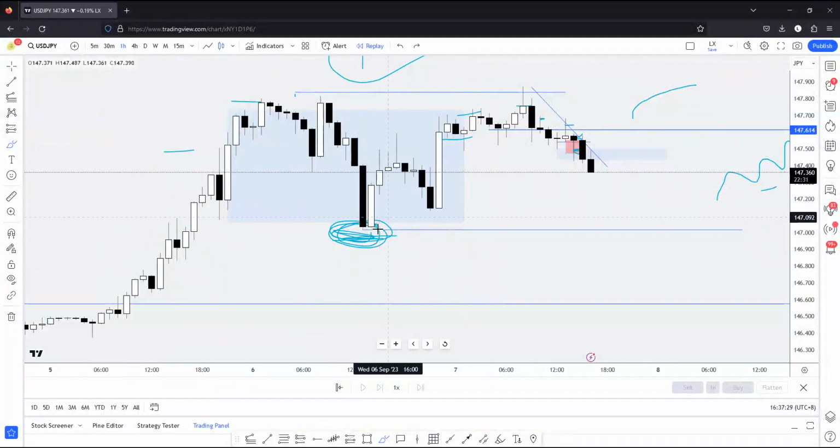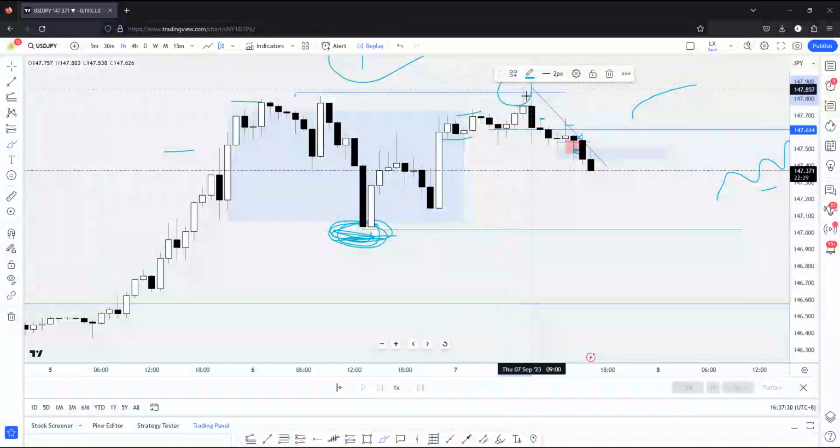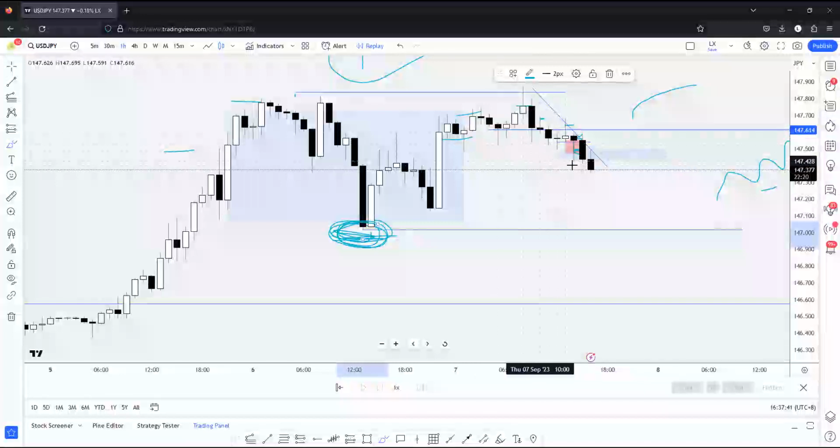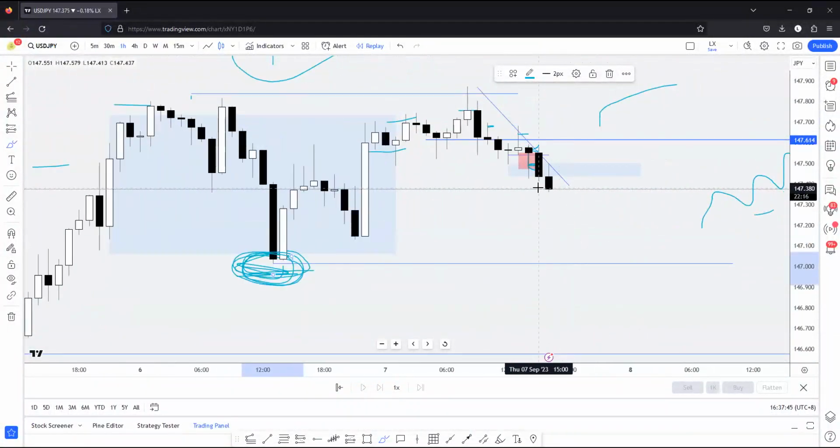So this is what we're seeing right now here. You can see that when price starts pushing to the upside, fails to close above, and on the lower time frame it starts showing you signs of reversal in terms of lower lows and lower highs, then this low itself becomes a target to look for. And you can use either support resistance levels, if you're looking at that, or supply demand areas to take potential entries.